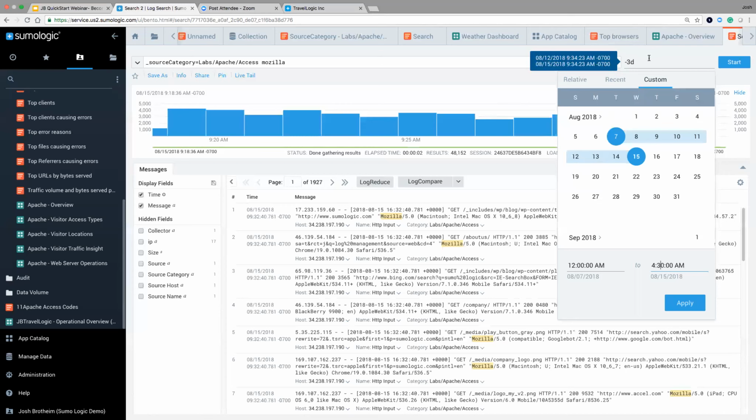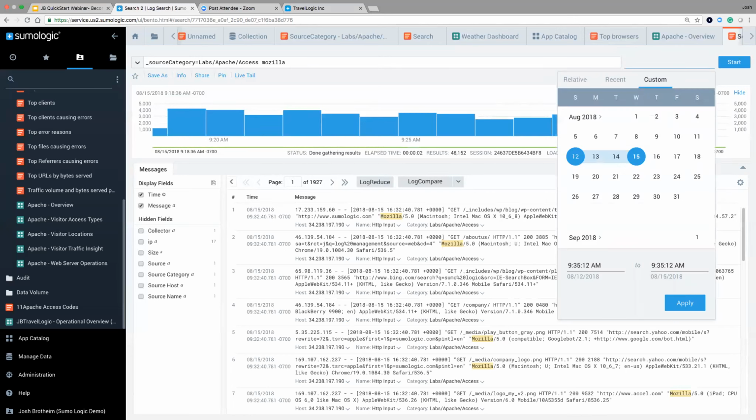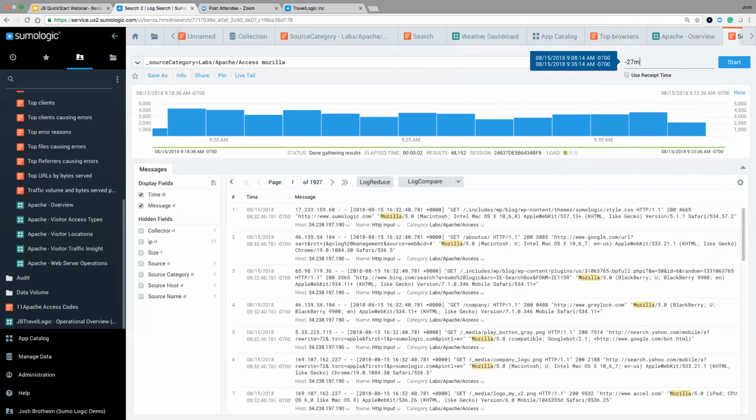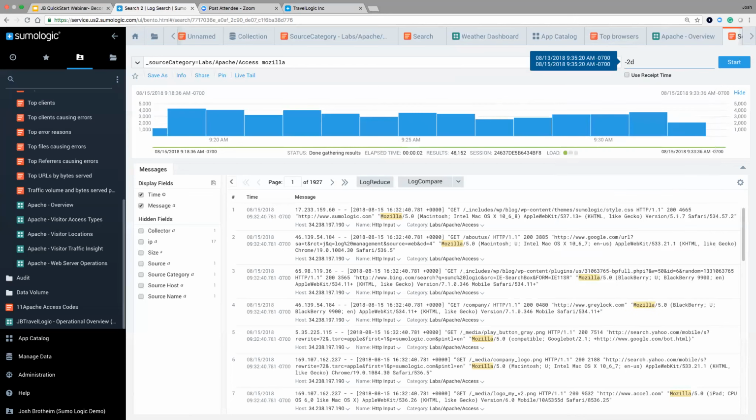The third option, as you may notice up here, is that when I chose my last 3 days, it showed -3D. And what I can do is take advantage of that naming convention for my time. So let's say I want to do the last 15 minutes. I can just do -15M, and it's going to do last 15 minutes. Maybe I want to do the last 27 minutes, -27M. Maybe you want to do the last 2 days. That wasn't an option in relative, -2D, et cetera.